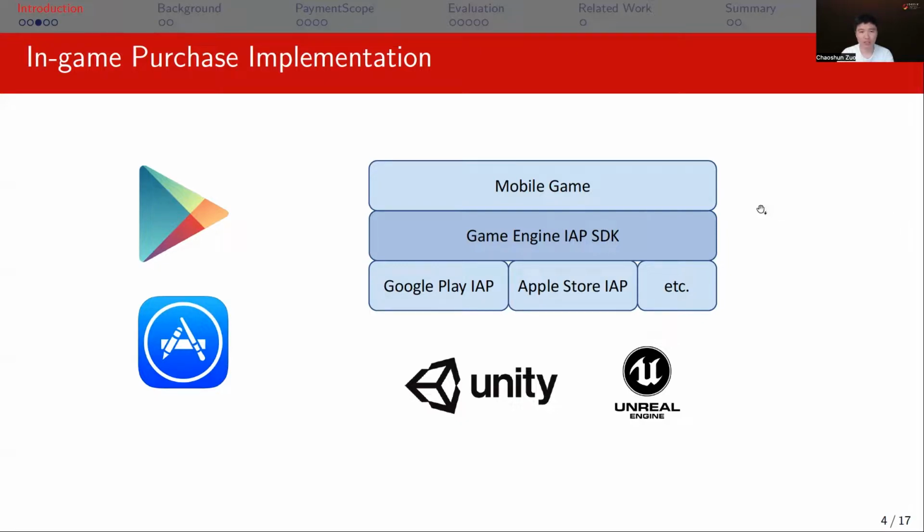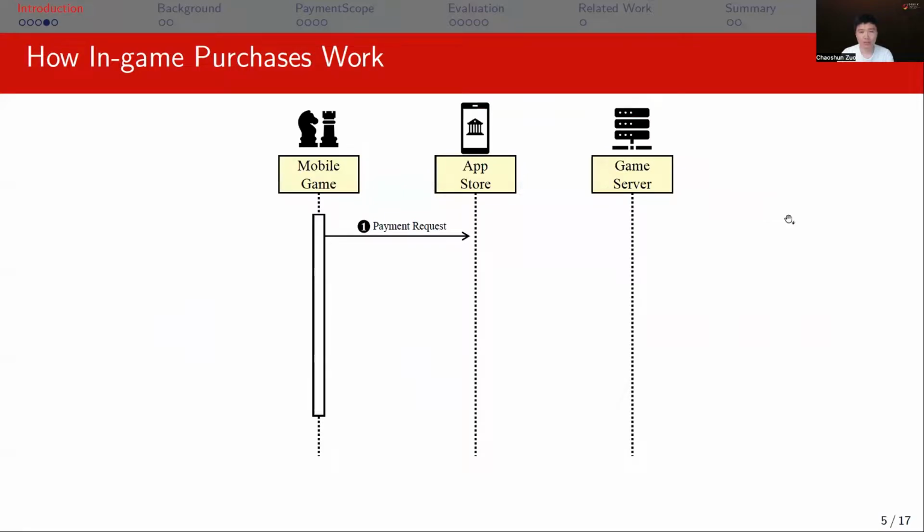So how does IGP work? After the user clicks purchase, the game first initializes the payment request to the App Store. The App Store processes the transaction by interacting with the user, and it will return the payment response to the game. If the transaction failed, it includes the reason. Otherwise, it contains the details of the transaction, including the receipt, which will be used to validate the transaction. Then the game will send the transaction to the game server for validation and login.